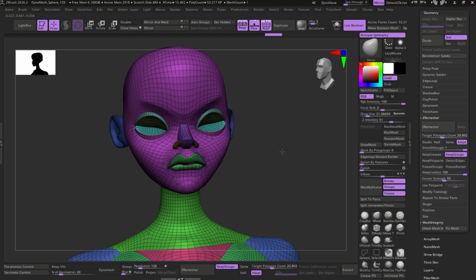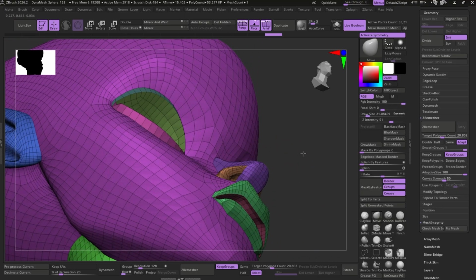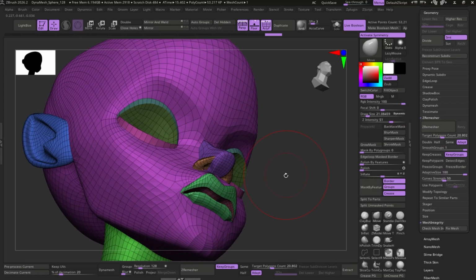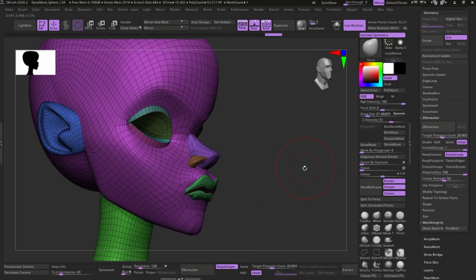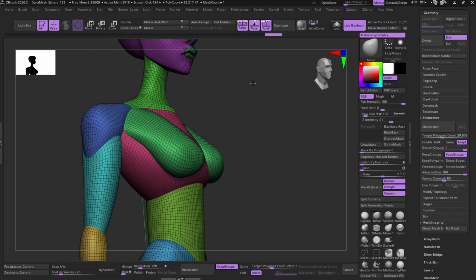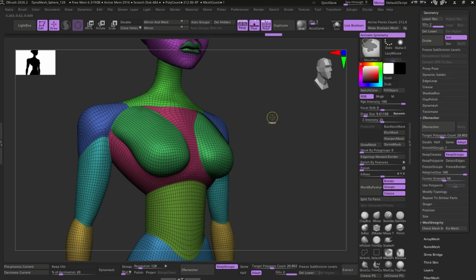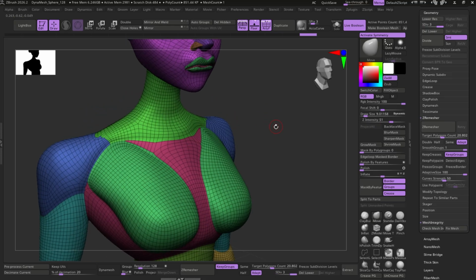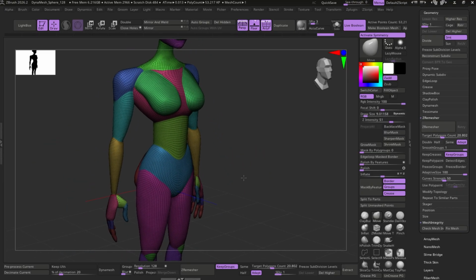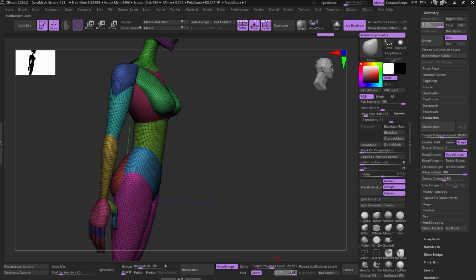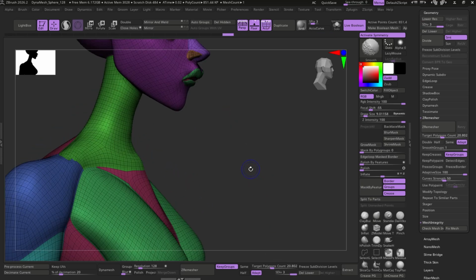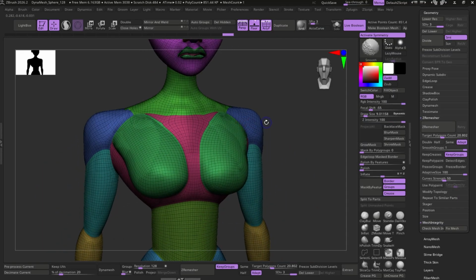All right, and this is now a final low poly base mesh. It has some wonkiness here and there, but it's still way faster than doing manual retopology. And this is the result that we can now use to subdivide. Control D, and then you can see we get these subdivision levels, and we will return to this lower poly stage to make any big changes, and then we can go to the higher poly stages to sculpt in some details.